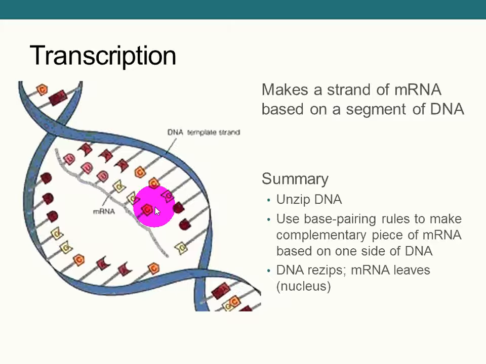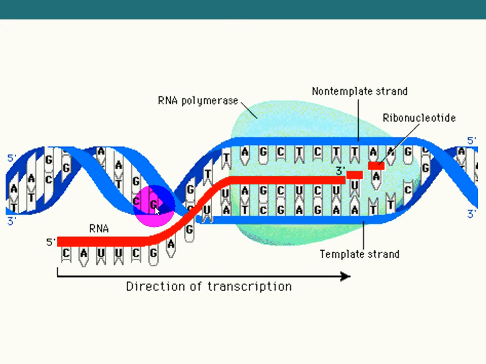And then if it's a eukaryotic cell, like you and I, then that mRNA is going to leave the nucleus. If it's a prokaryotic cell, it's all done in the cytoplasm. It just kind of scoots out of the way. Oh, here's a picture. Again, this is a very generalized summary. There are lots of enzymes and lots of things going on here. We're just looking at the overview of transcription.